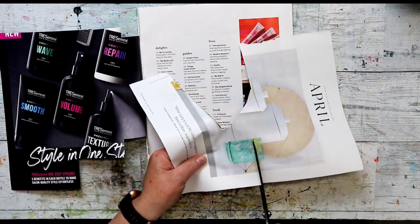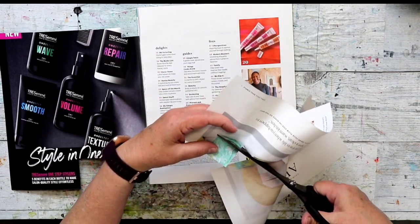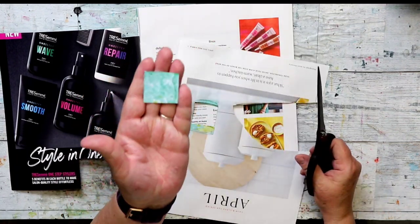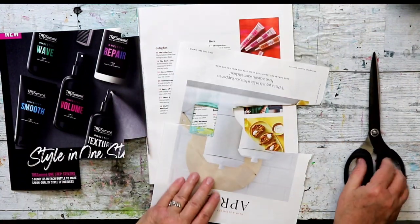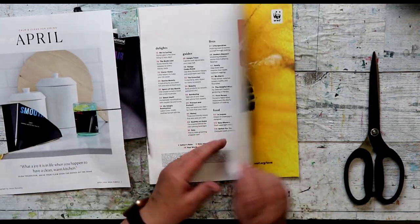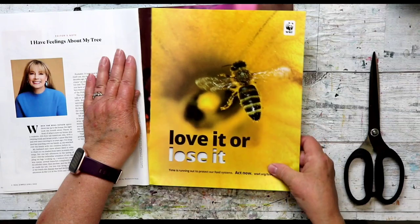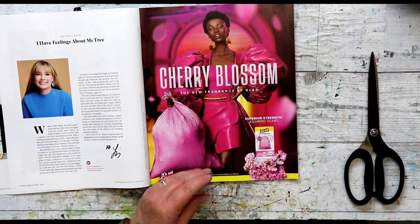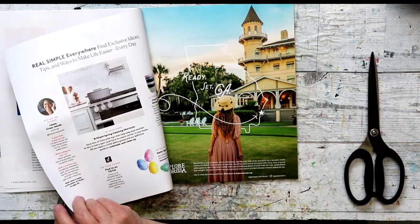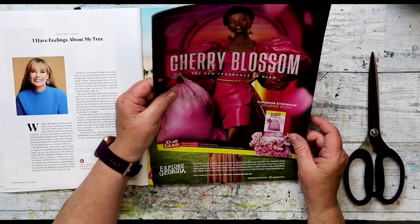Also really like this color right here. Sometimes the smallest little scraps are just the perfect thing that you need. So see, that's just a beautiful little piece right there. I love using magazines in my collage work because the paper's fairly thin. Ooh. Keep that page for the color. This one also has some good potential.